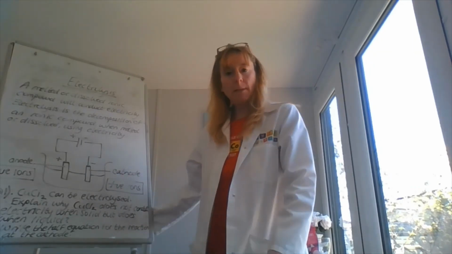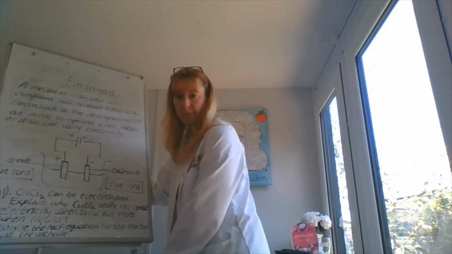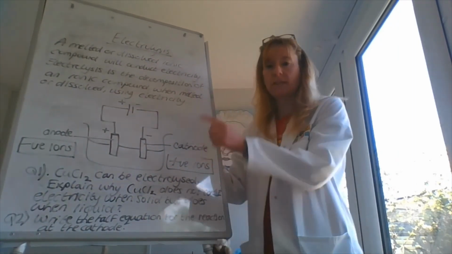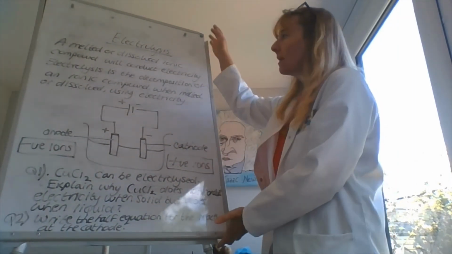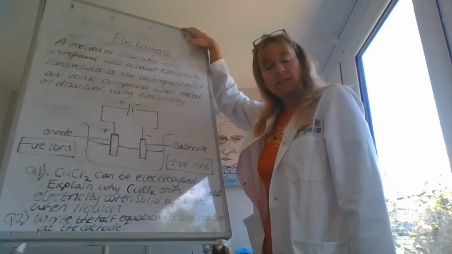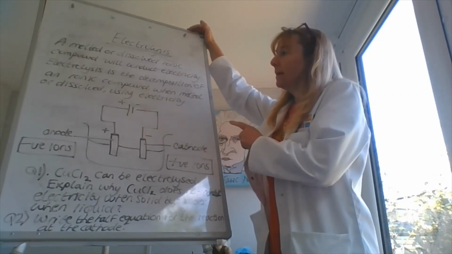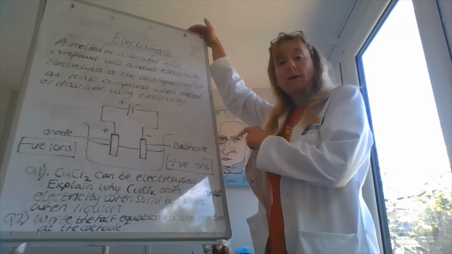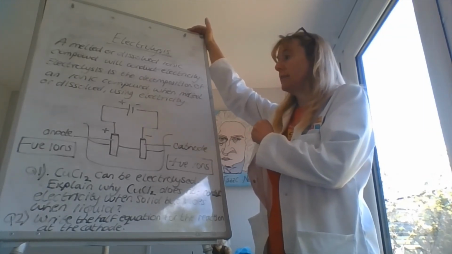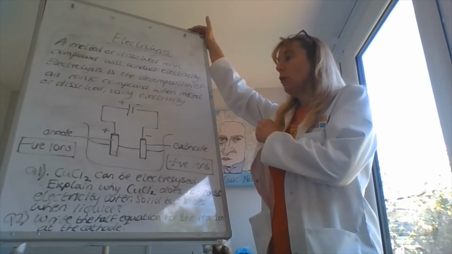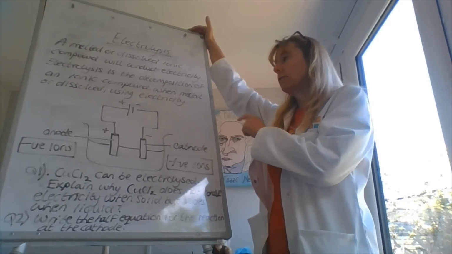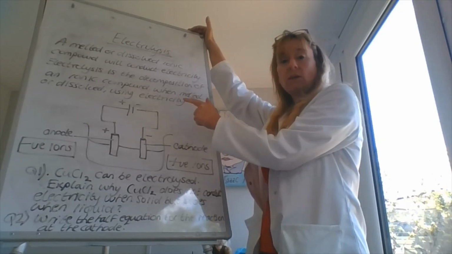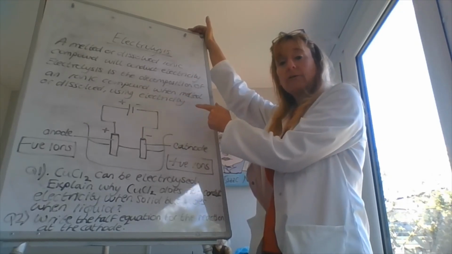Hiya, and welcome back then to the key stage 4 bit, and we're going to talk in a bit more detail about electrolysis. I just stopped it briefly so I could draw this on the board. So what is electrolysis for GCSE then? Well, it's a melted or dissolved ionic compound that will conduct electricity. So it's the decomposition of the ionic compound, I've written on here to show you that when it's melted or dissolved and the process uses electricity.